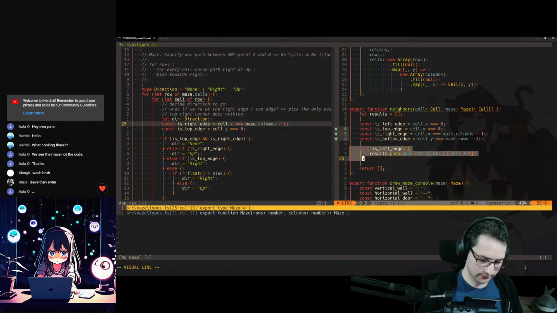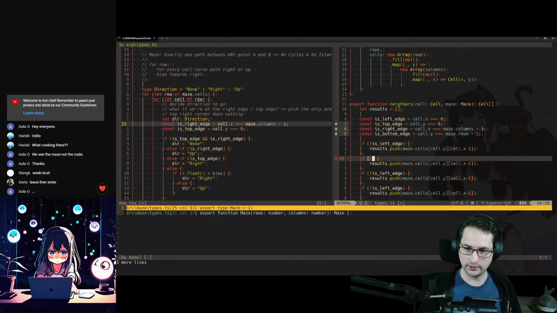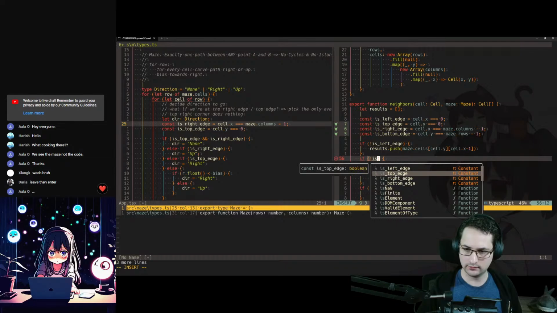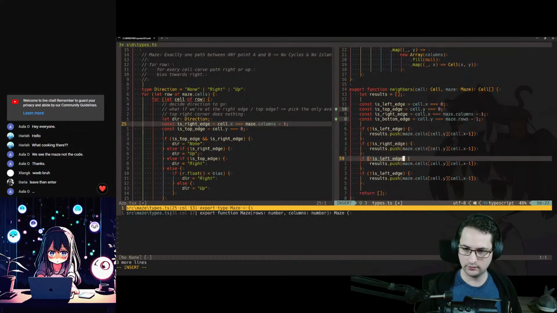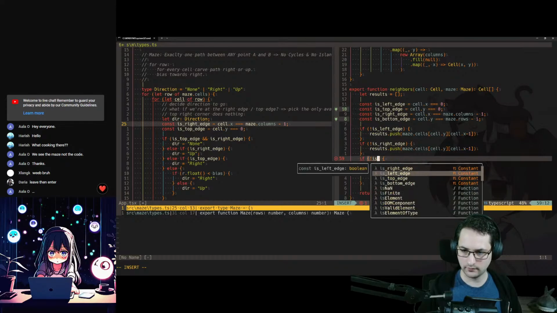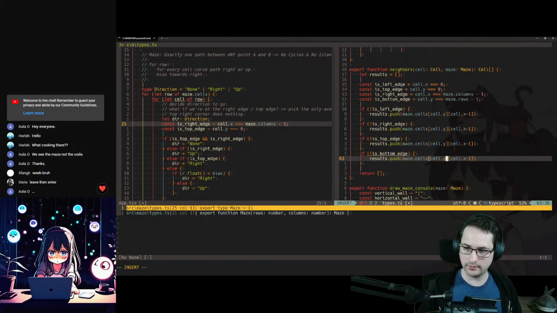And let's copy this and paste this 4 times, and then we're going to check the right edge here. We're going to check the top edge. Bottom edge. Bottom edge means we're going +1 here.